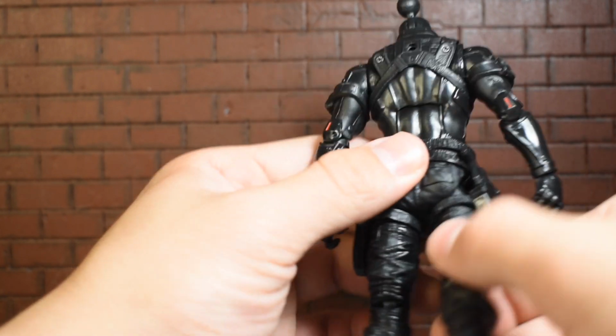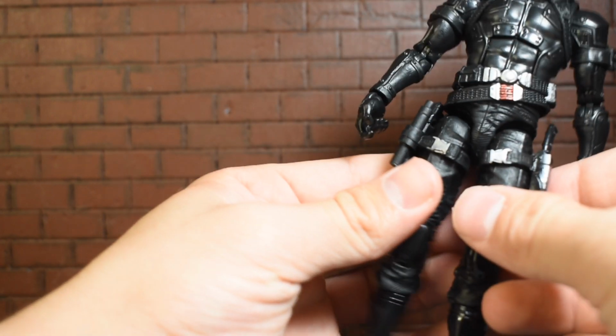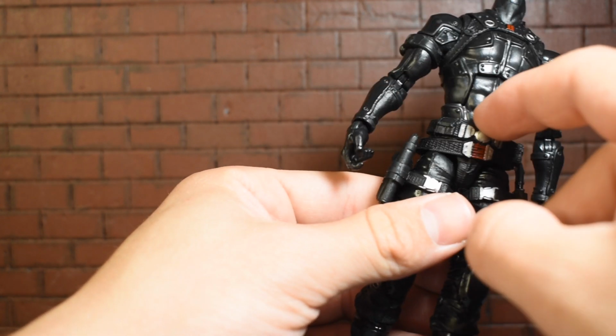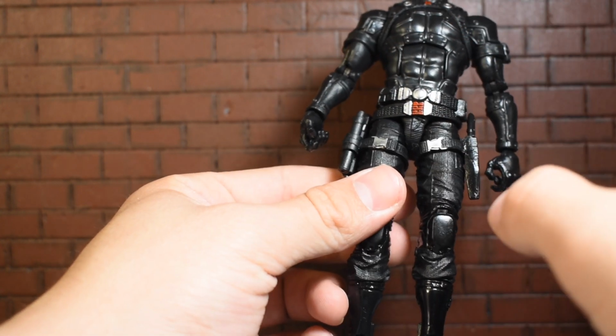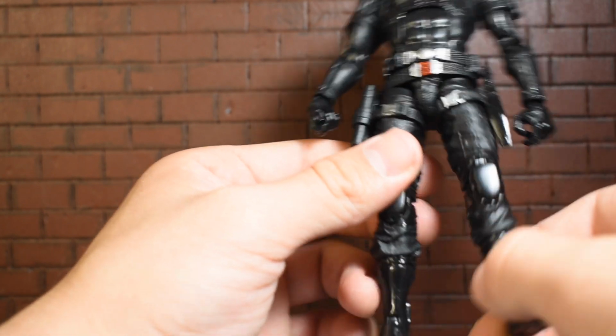I really like how you can bend the legs back. I like these softer plastic pieces. Hell, they could even have it cover a little bit more, I think, just so you don't see that huge gap right there, personally. However, the belt kind of covers it. If you bring it down far enough, it does. And that's just a really organic look. That's what I'm always going for. Organic, man. It's the best way to be.